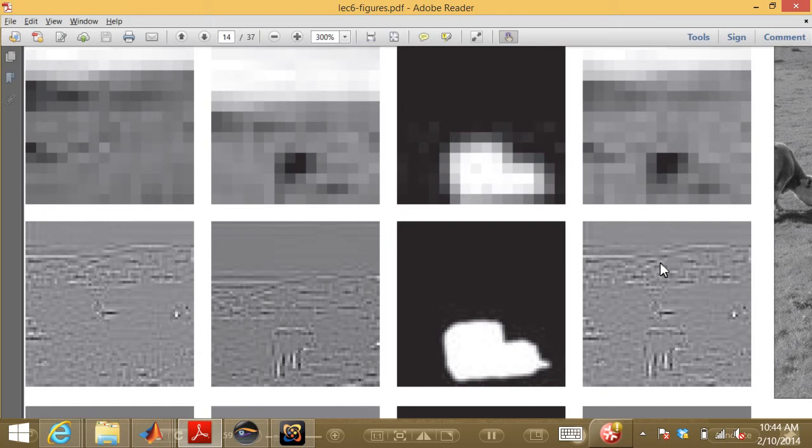Now, the other question I had is, because you have your source and target Laplacian pyramids, why is the map pyramid just a Gaussian pyramid? That's a good question. Why is the map pyramid a Gaussian pyramid? The idea is that it conveys the concept that I want to take this original binary hard-edged image and turn it into a wider and wider transition region as I go down the pyramid. So I don't want to look at the edges of the mat, I want to look at the mat itself getting blurrier and blurrier.